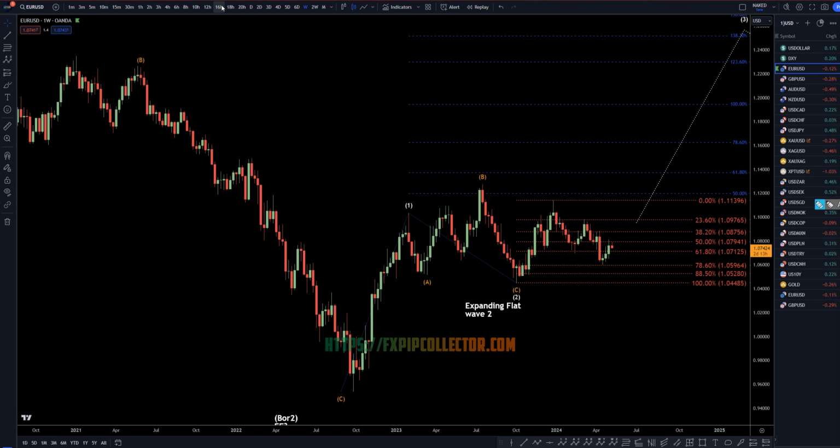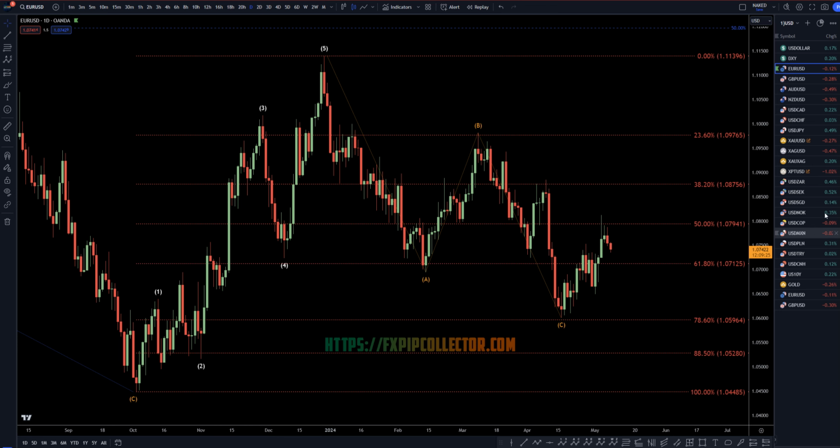So taking it down to the daily time frame. On the daily time frame, we definitely have been kind of working our way down the last few days, but I still think there's a very good likelihood that move down is a correction to this move up. I am still looking at this as possibly ending a correction and possibly continuing back up later on.